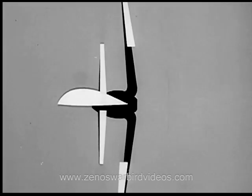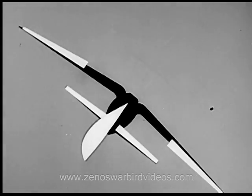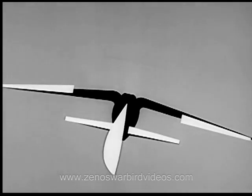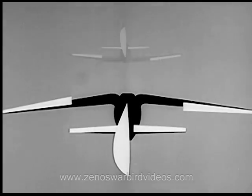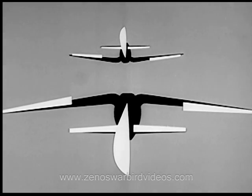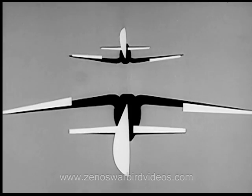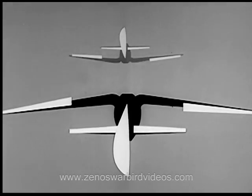The continued application of these controls will cause the airplane to rotate further. Let us examine the situation at the moment of inverted flight. Compare the position of the control surfaces to that of the airplane in normal flight. You'll find that the ailerons and rudder are the same as if the plane were right side up. The elevators in this position serve now to keep the airplane from nosing down. But from the pilot's upside down point of view, he is applying right rudder and forward stick.